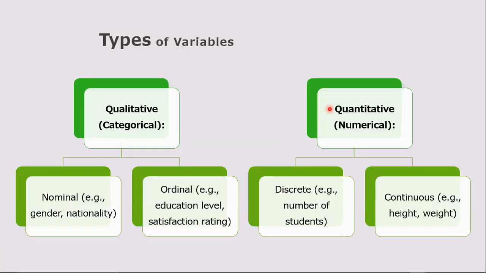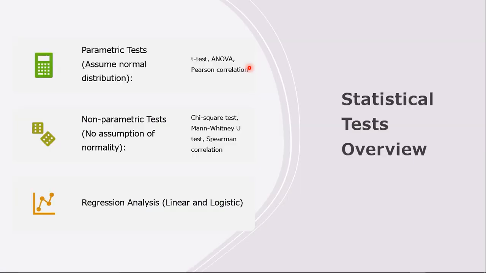Having understood that, I would like you also to understand that we have two types of variables. We have what we call independent variables and dependent variables. Now, that information is very important when we are going to begin looking at inferential statistics. And I will come back to that so that I can explain in detail the difference between a dependent variable and an independent variable. So for now, I'll keep this short. Now, statistical tests that we use. I would like you to just summarize them into three: parametric test, non-parametric test, and regression analysis.